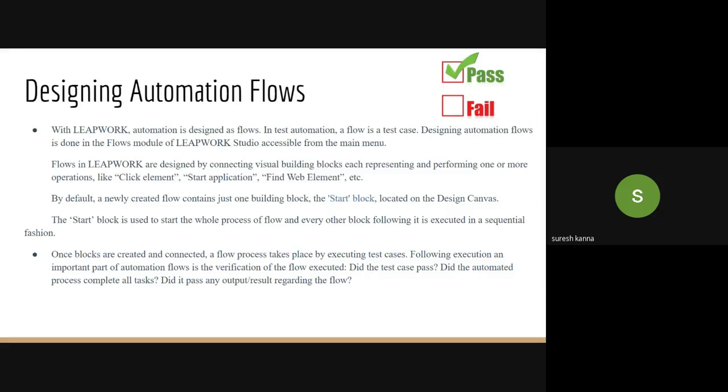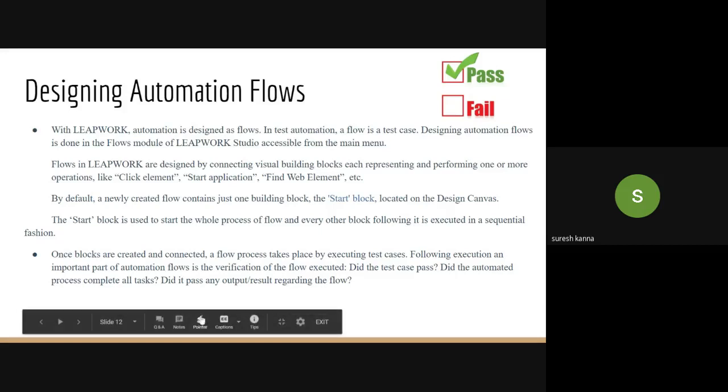Flows in LeapWork are designed by connecting visual building blocks, each representing and performing a set of operations, as we saw in the previous slides, like clicking an element, starting the application, finding errors, and so on. By default, when we start the testing process, the newly created flow contains just one building block, the start block, which is located in the design canvas.